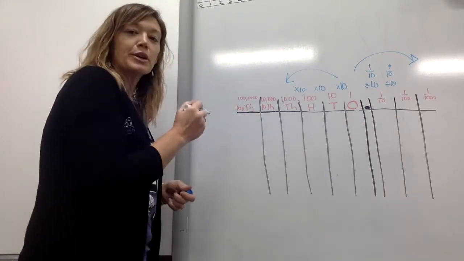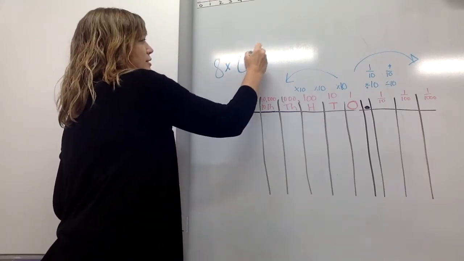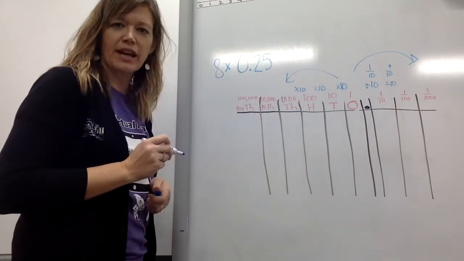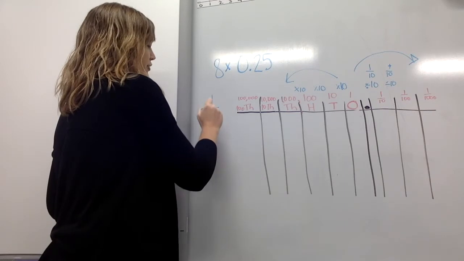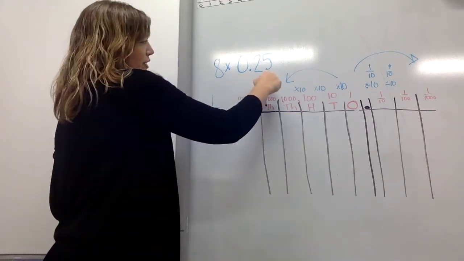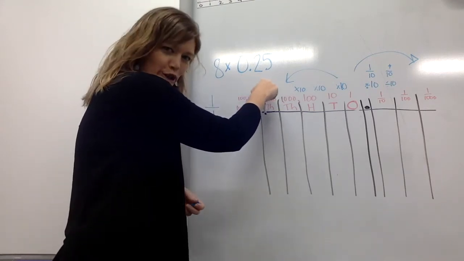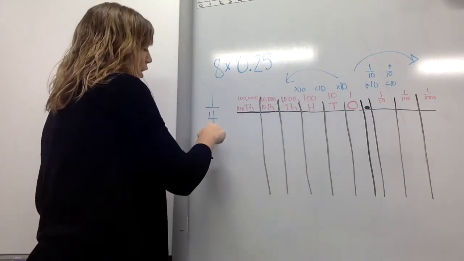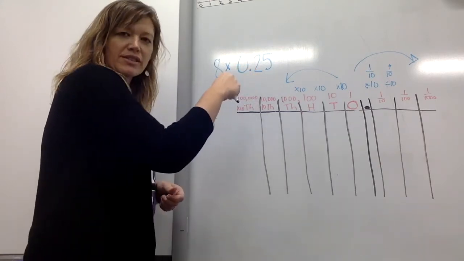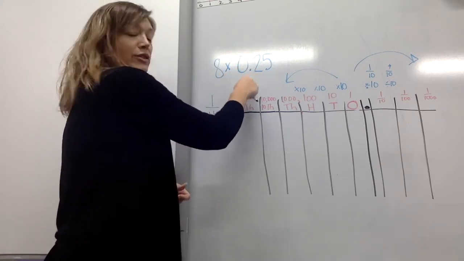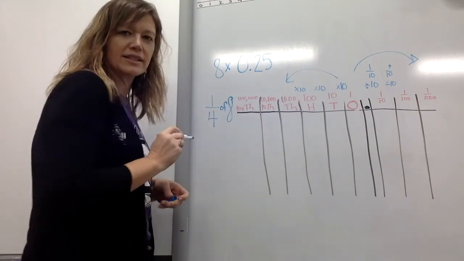If I had the number 8 times 25 hundredths, okay, we know another way to say 25 hundredths is 1/4. Because if I have 25 hundredths, that's the way I write 25 cents. It's 1/4 of a dollar, so 1/4. So instead of 8 times 25 hundredths, I could think of 8 times 1/4, and another way we say that with words would be 1/4 of 8.